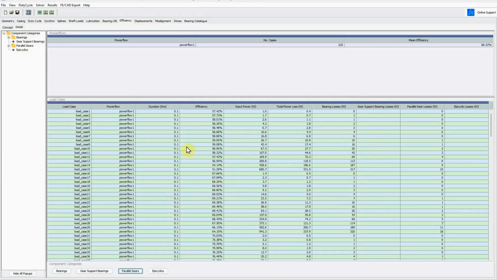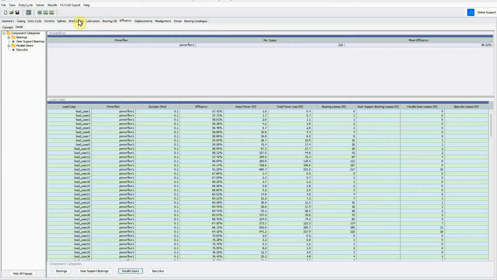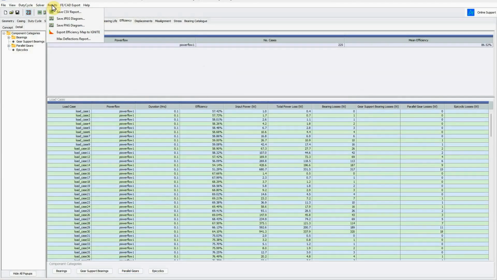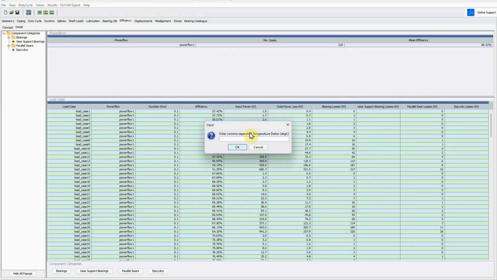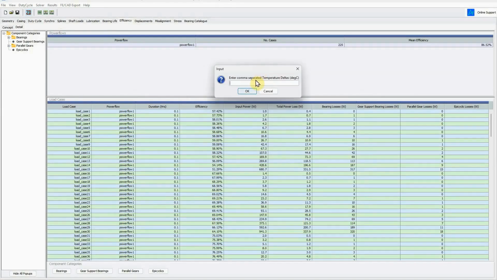These take into account the speed-related losses due to oil churning and the torque-related losses due to friction. The results in SABR are in a column format, which is not very convenient to look at. So what we can do is export them to our tool RMap. We can now determine the temperatures that we would like to export out to. The reference temperature is 80, so if we want a temperature of 20 degrees C, we need to put -60 to refer to that reference of 80, -40, -20, 0 and 20.